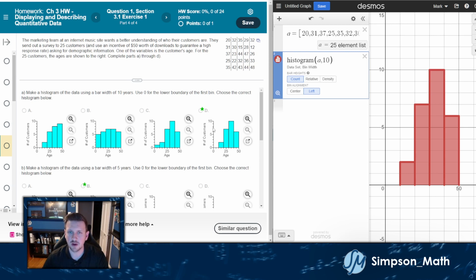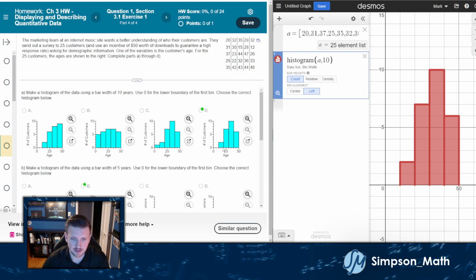Now, if I'm working this problem and trying to do this efficiently, maybe on a quiz or a test, I'm honestly probably not going to come to Desmos to answer this, because take a look at this. On this particular question, it's multiple choice, and I see that 2 of my options have nothing between 0 and almost 10. I'm going to look at my list. I see that there's nothing between 0 and almost 10, so I can immediately get rid of B and C. All right, so now I just need to compare A and D.